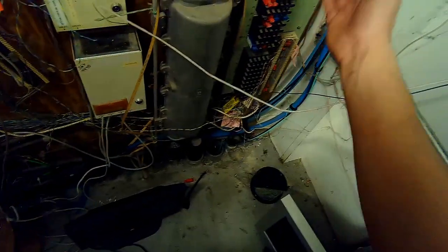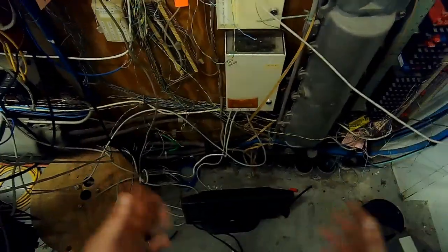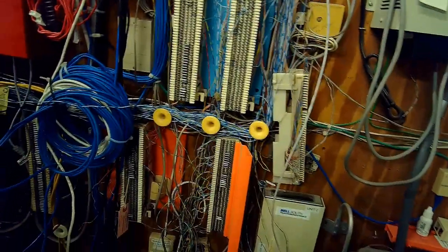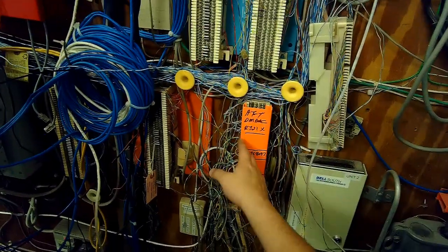Okay? If AT&T comes and they need phone service over at, let's say, the memory care, the thing that they would do is probably something like this. Or there was a wire running, but they tidied it up since then. But there's a lot of phone stuff going on here. These are secondary blocks. Some of those are connected to those 66s. Some of them have fuses on them. Some of them don't. Some of them are for emergency alarm systems, whatever.